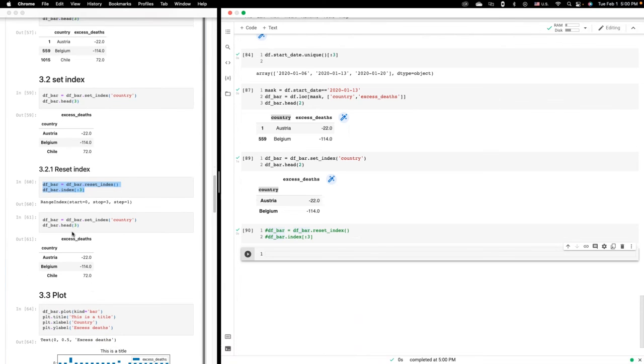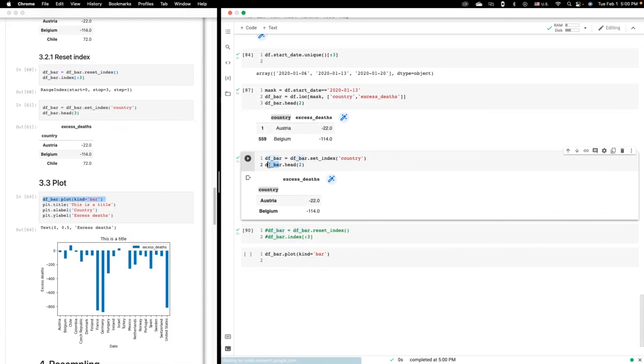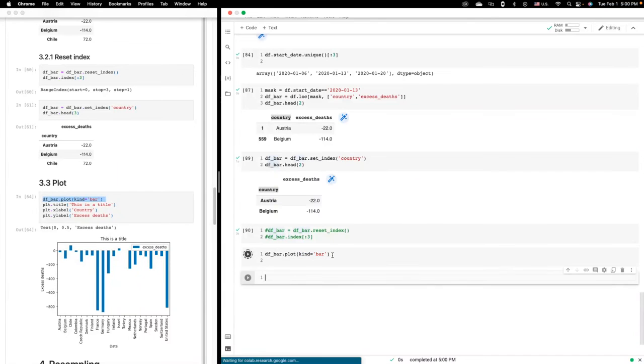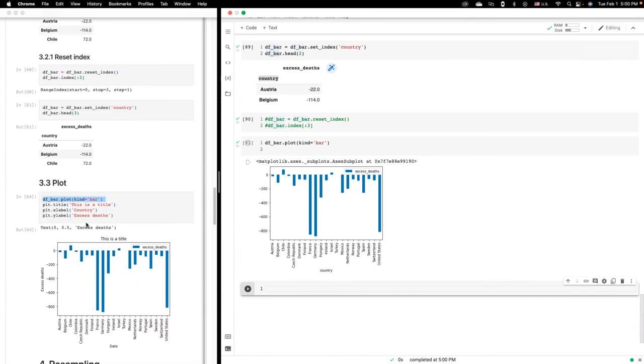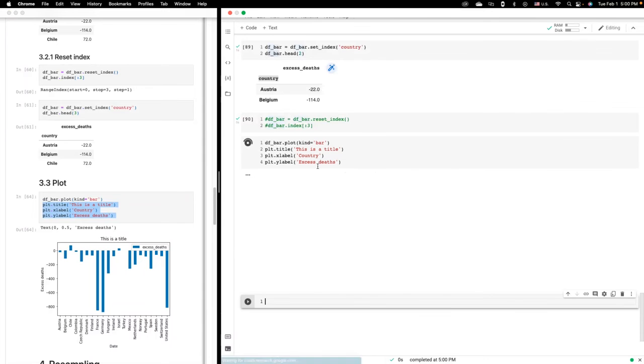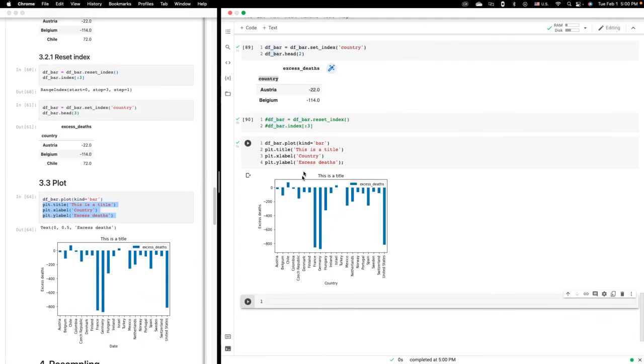But I don't want to do that because I already showed you how to do that. So I'm just going to move on to the plot. So we have that data set named EF bar, and I'm typing in plot. But this time I'm going to type kind equals to bar, and as a result, this will give me a nice bar chart. So again, we can do similar customization as we did before, no problem. Just because it's a bar chart doesn't mean we can't do that. And yeah, now that shows the excess deaths by each country at the last date. So France, Germany, and the US didn't do so hot during the pandemic, according to this data.